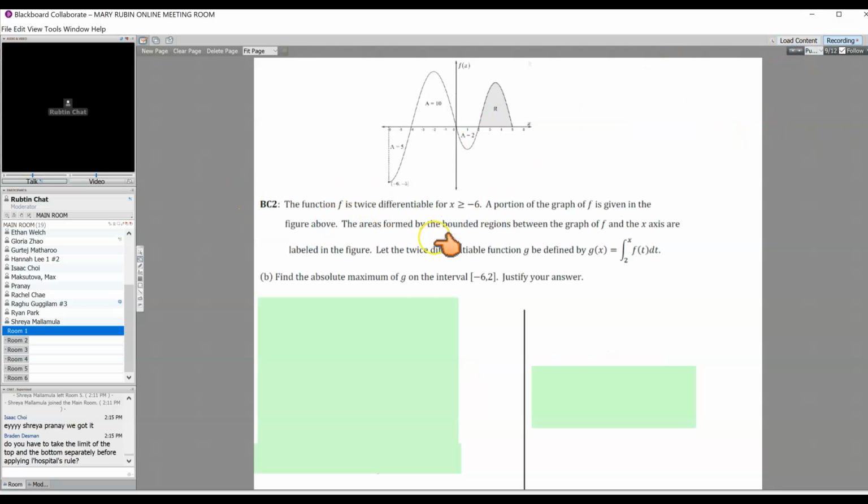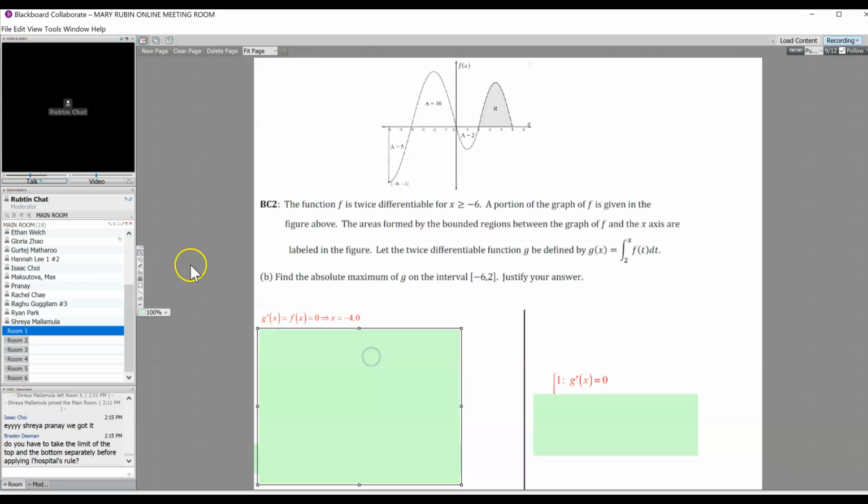Okay. Second part. Absolute max, absolute min. Those are y values. And when you're finding an absolute max or min, you look for critical numbers and you look for endpoints. So critical numbers on this are going to be negative 4 and 0 because that's where the derivative of g, namely f of x, is equal to 0. And the endpoints, which is f of 6 and then f of 2. So that's the first thing you do, is identify them.